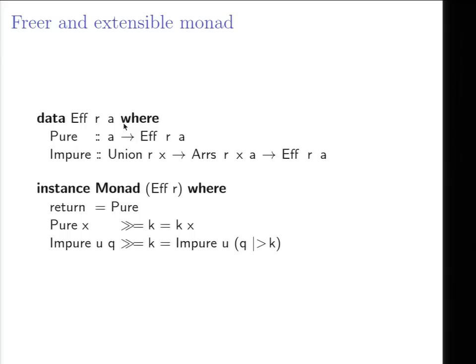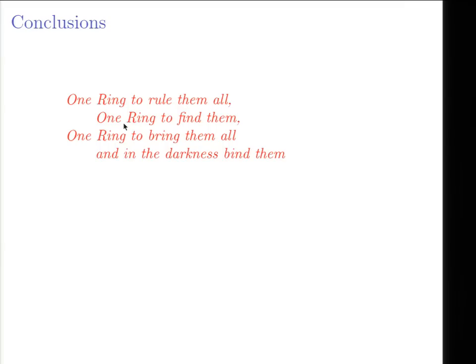Okay, so I'm almost at the end of my time. So this is, again, the last slide. This is the monad, which is extensible effects. It's extensible, freer, and it's performant monad. And here is the conclusion. So that's what I'm going to say. So there should be no more monads. So I think this monad is the only one monad that should be. We write this only one single instance of monad and never bother even writing any more instances. And specifically, we never bother writing any more tutorials. Thank you.